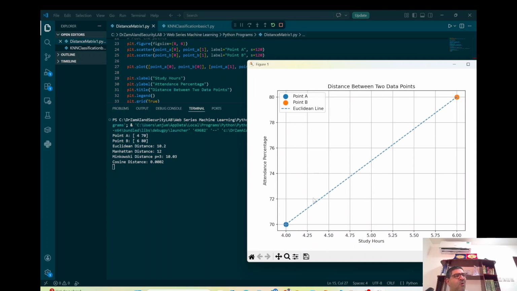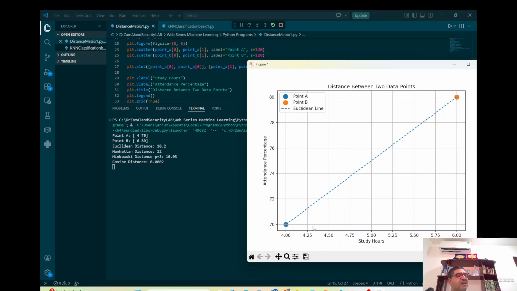And then these points, when we are putting point A0 and point A1, that means we are putting a mark there. So here, if you just see plot this, this is saying point A0 and point A1. So it will be taking both of these aspects into consideration, which are in fact the attendance and the study hours, and on that it will be marking.